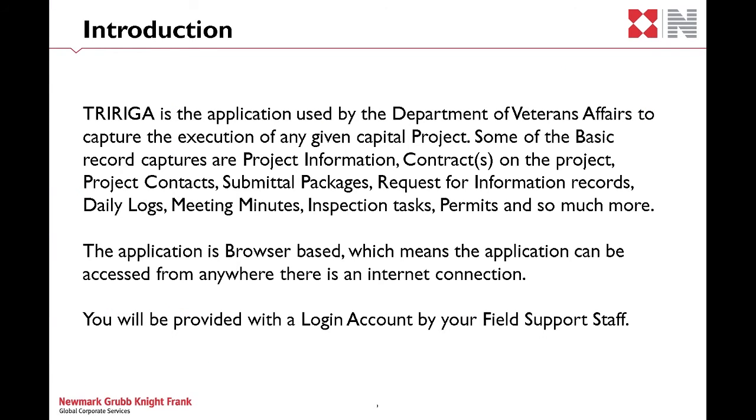Charriga is an application used by the Department of Veteran Affairs to capture the execution of any given capital project. Some of the information captured consists of contracts, RFIs, submittal packages, meeting minutes, safety notices, and so on. Charriga is a web-based application, meaning that you can access it from anywhere where you have an internet connection, and you will be provided with a login account by your field support staff if you do not have one already.